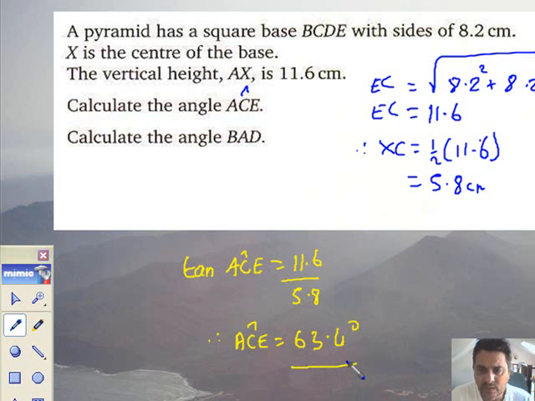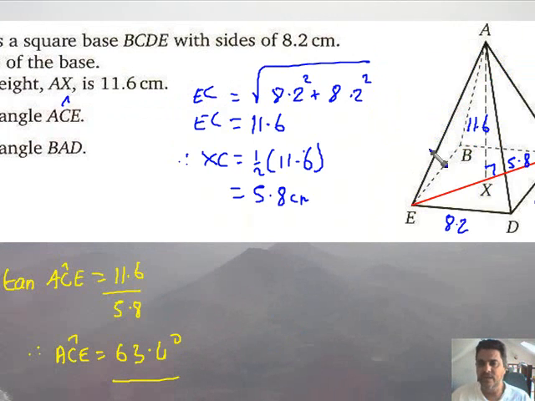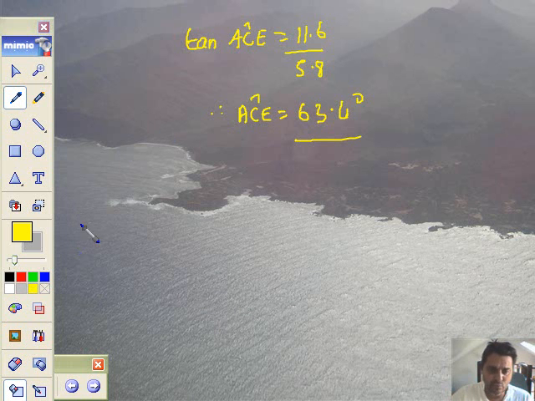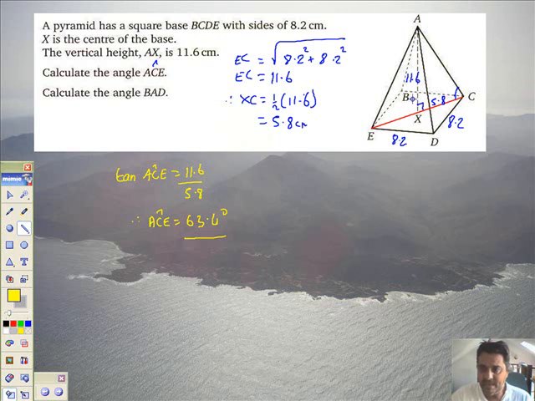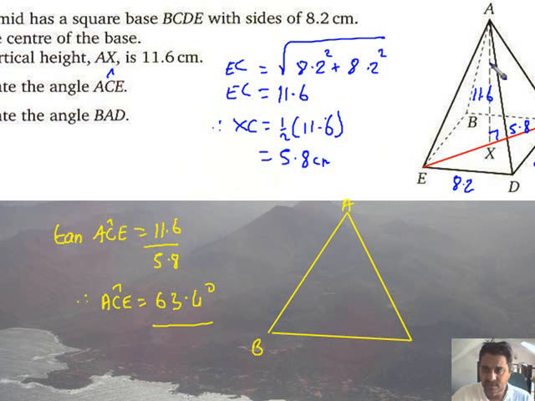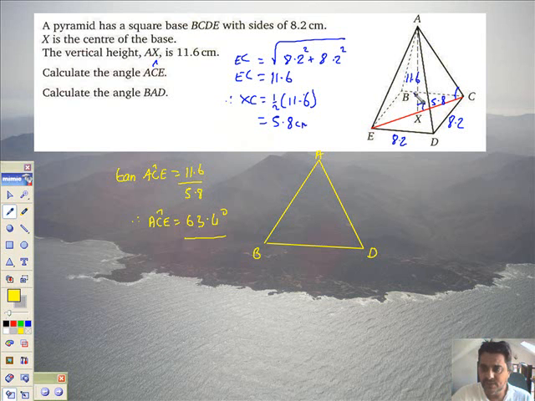Now, I've got to work out angle BAD. Very, very difficult to see that. Let me try and draw a two-dimensional representation of what we've got there. So this is BAD. So quite hard, and that's what makes it grade A star. Okay. If that's B at the back, A is at the top, and coming back to the front here, I've got D. Let's put in what I know to be sure. Straight down the middle is going to be 11.6, so let's just whack it straight down so we can make use of it.